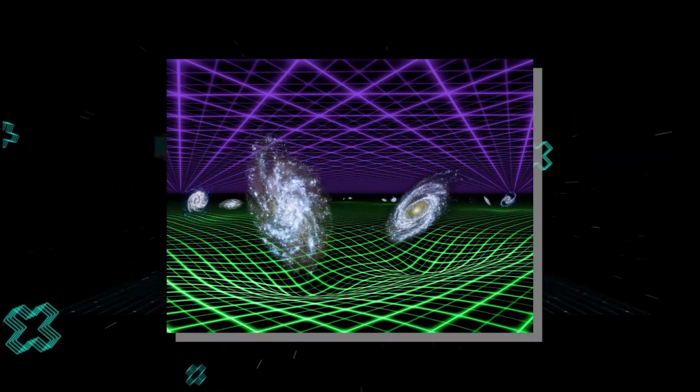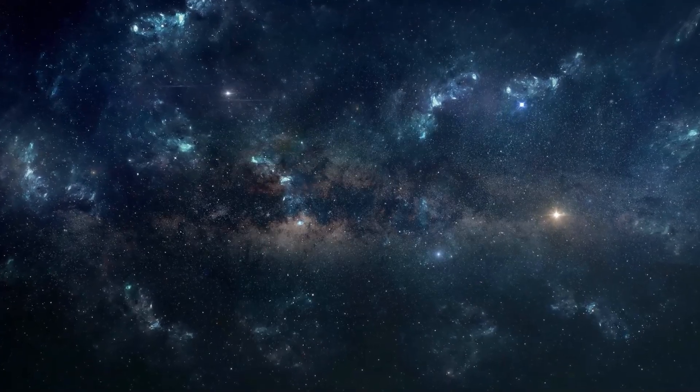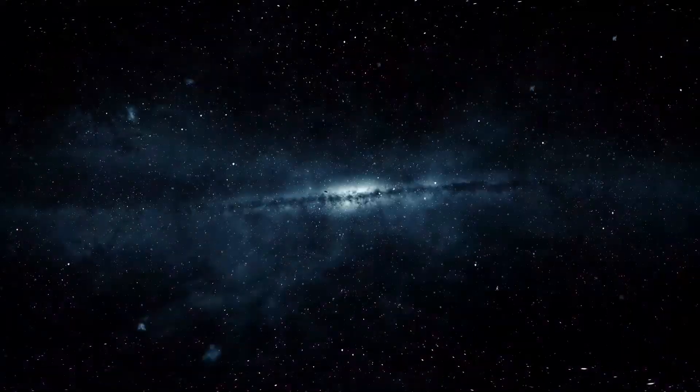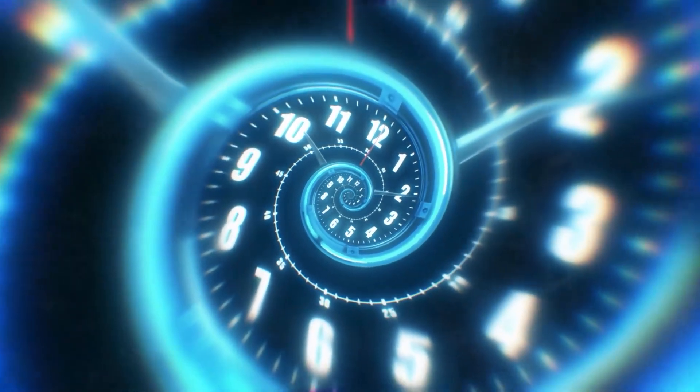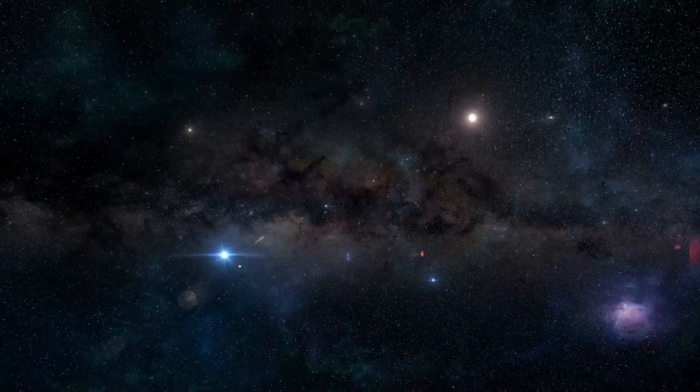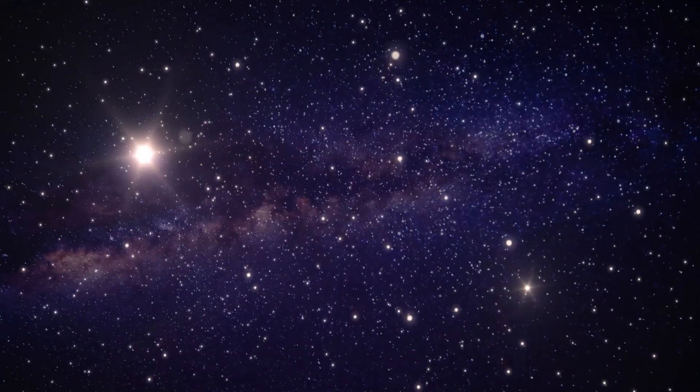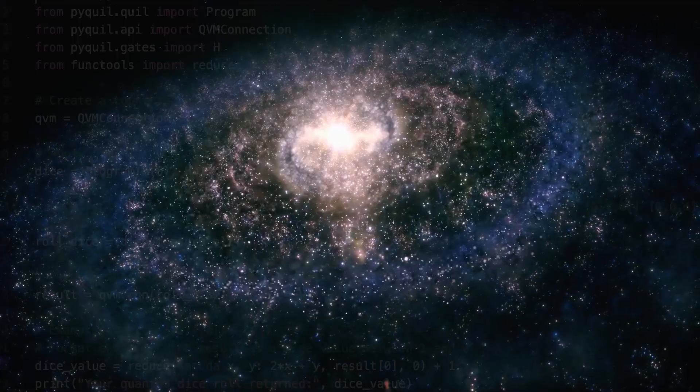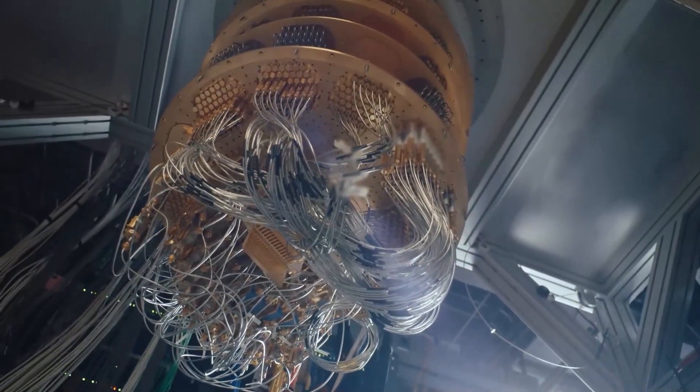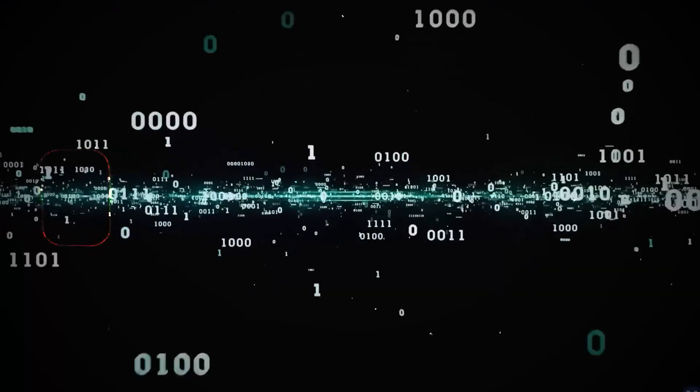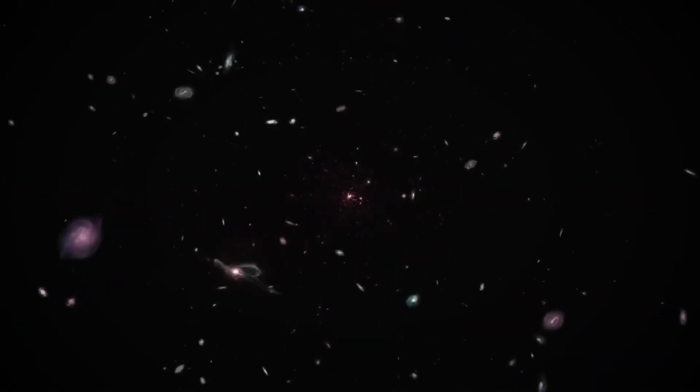Loop quantum gravity joins the conversation, proposing that space is not infinitely smooth, but built from tiny loops, Planck-sized Lego bricks clicking together. Time, too, advances in discrete ticks. The universe begins to look less like a grand analog film and more like a computational lattice. Pixels of existence flicker according to fundamental code. Now, place that code within a quantum computer. Its qubits already juggle zeros, ones, and superpositions. The same trinity that might underpin space-time.